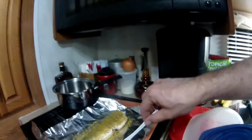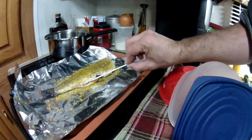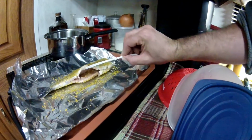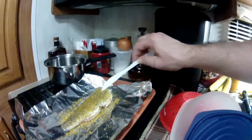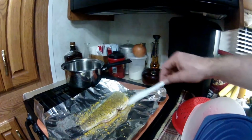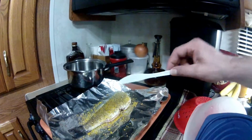All right, I decided to do the fish in a lemon pepper with a little bit of garlic. Keeping it simple, I added a little bit of oregano and a little bit of Old Bay on the inside of the fish as well, as you can see here. What I did is I just opened it up and put some seasoning in the center, a little bit of butter, a little bit of oil, and I'm going to seal it up in the aluminum foil and throw it in the oven.